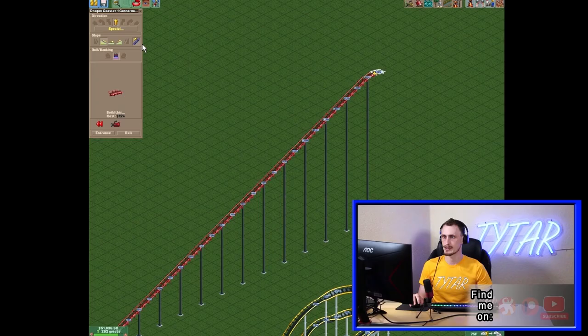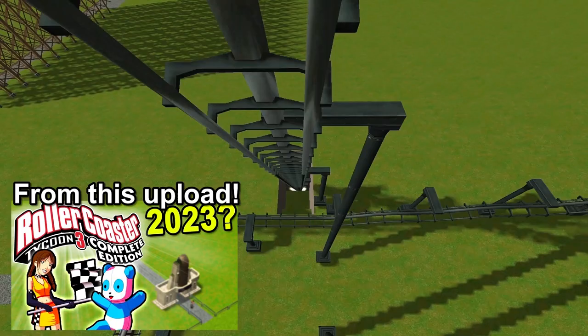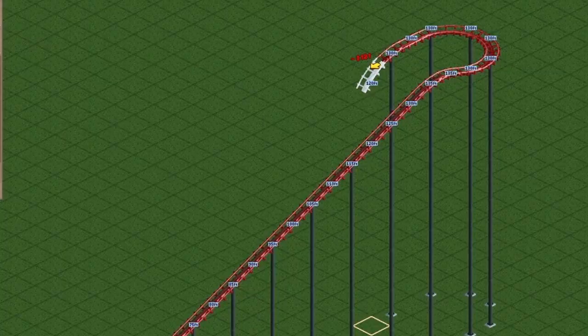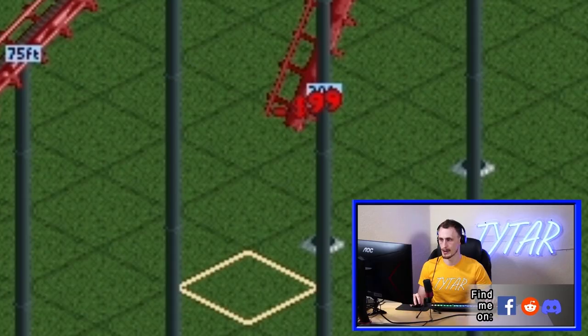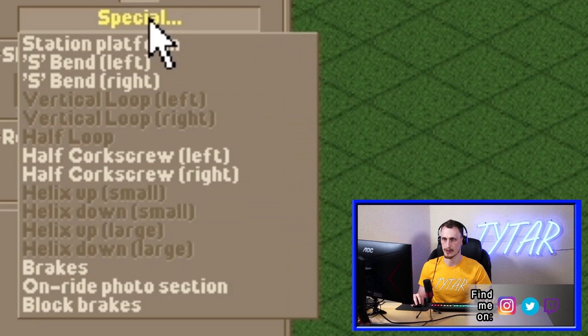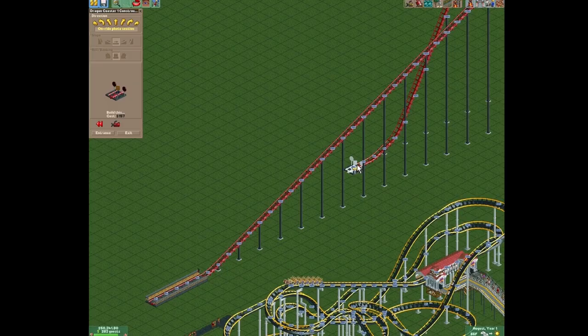See if we can recreate our crazy ride into the pit of hell from the first video we did. Crank it around to take that nosedive all the way down into the gr- can we not go underground? Okay, and I'm assuming that this special option here is what allows us to do some different things. We have half corkscrew left, half corkscrew right, on ride photo section. So maybe they drop down and they get their photo taken right there.